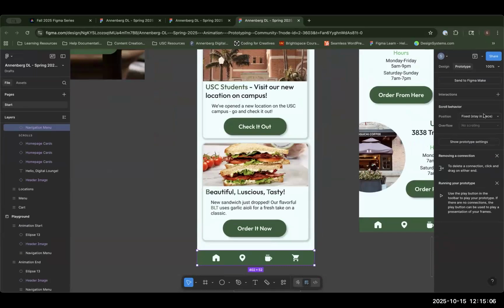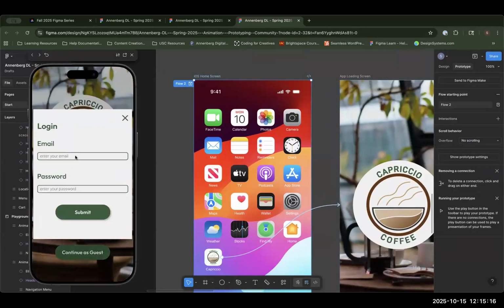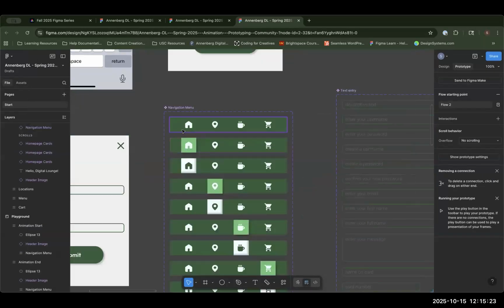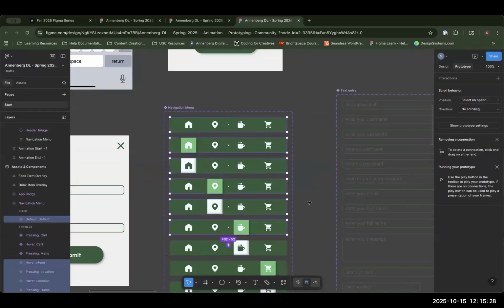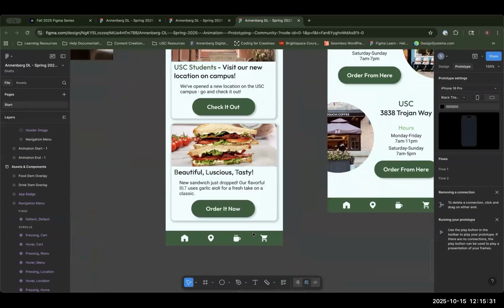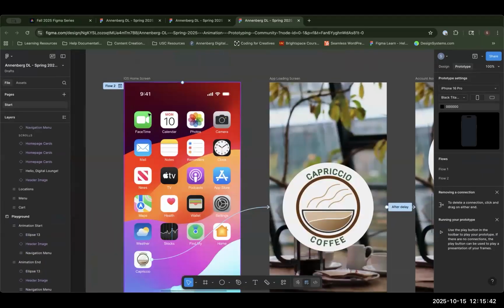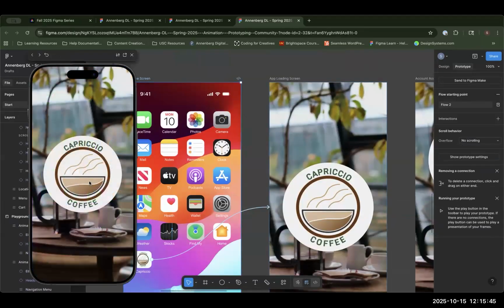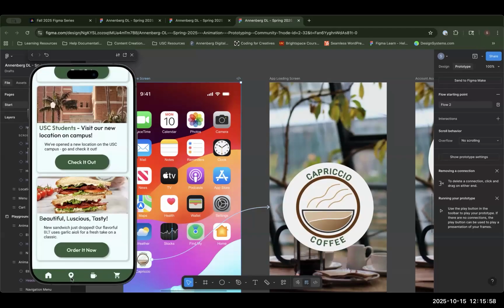So let's do our fixed position again from here. I don't know why it's not applying to everything. And let's see. There we go. So maybe they changed it. I thought changing it to fixed up here would change it to all instances, but it looks like it did not. So go back down to your instance down here, click here in the prototype tab. Under scroll behavior, the position should be fixed, which is stay in place. And now, when you get there, our menu is stuck in the place that we want it to be, and we can scroll through our app, and we always have access to our menu.